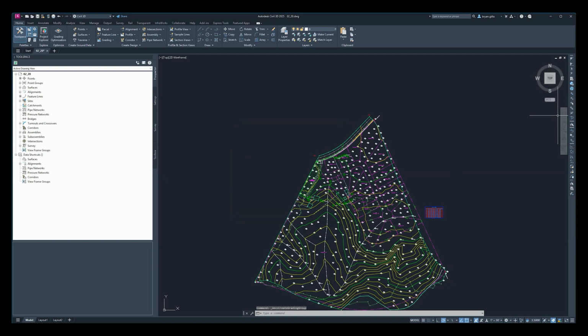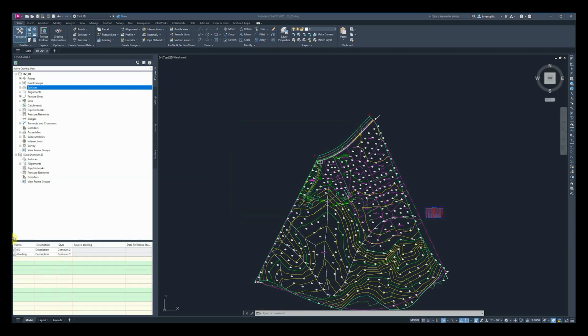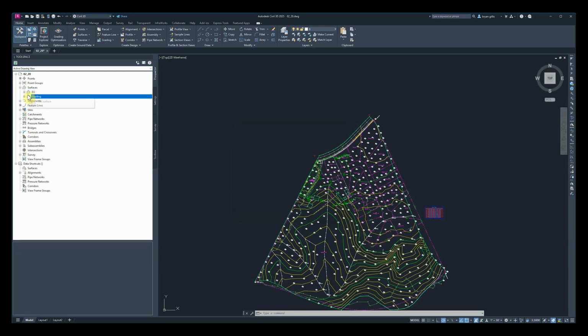And now, just to confirm that everything worked, in our Prospector tab of Toolspace, we can expand surfaces, and then we can see we do have our grading group right here. So we see grading listed as one of our surfaces, because you do notice after we had created that initial grading group, we had that dialog to create a new surface, and that's exactly what we have here. So this now is our new grading group. It's our new surface to honor that.